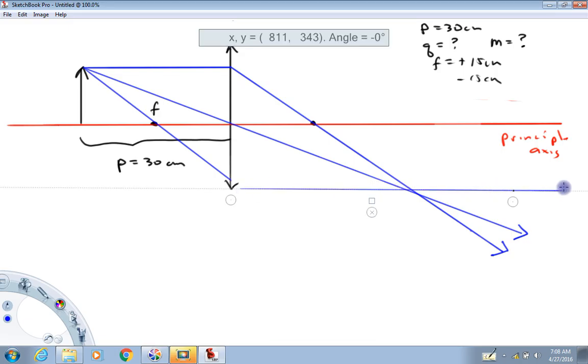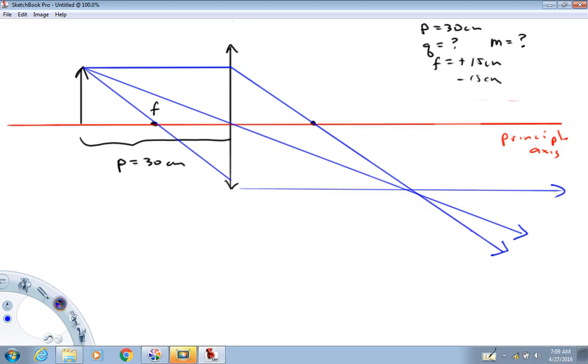All right, boom. And again, one of the points I tried to make earlier is that your ray diagrams can be extremely sensitive to small aberrations here. So I did not actually measure this as a 15 centimeter. I just eyeballed it, put it in the middle. Same thing here. Had I measured those perfectly and got them at 15, that ray would go right through that point. But this is good enough for now.